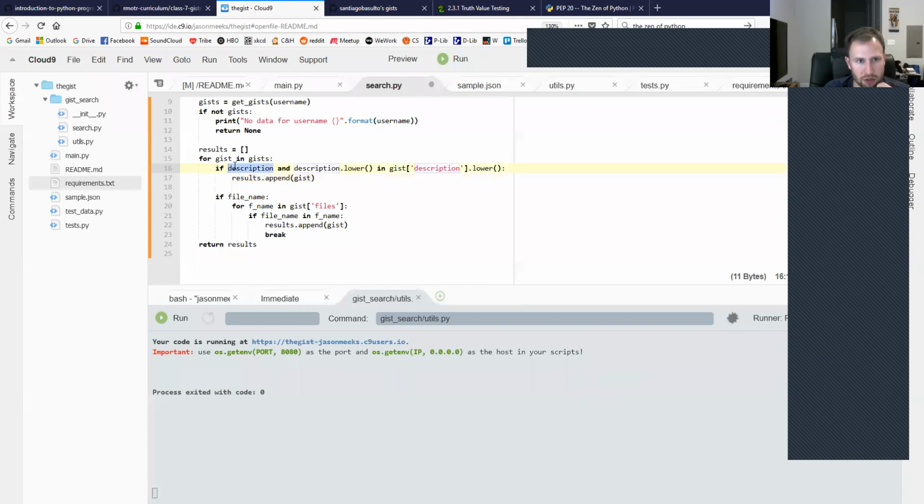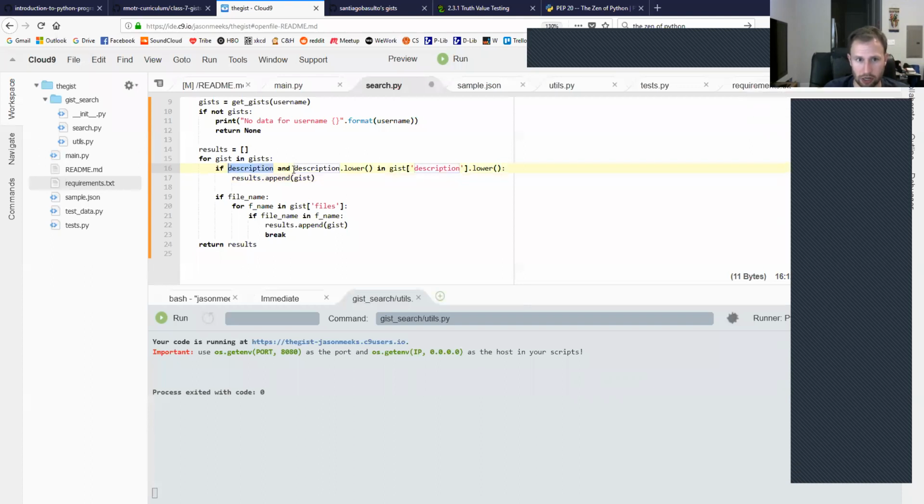If they're searching for description, then we care, and we're going to try and see if it matches our filter. If they're not, it's going to fail. Remember, and does not even check the right side if the left side fails or is false. So in this case, if we're not searching for description, it's not even going to check any of this stuff. But if it is searching for description, then we're going to do the check. And if it matches the filter, we'll append it. So we just threw an and there to save lines like that. Make sense? It's kind of nice.